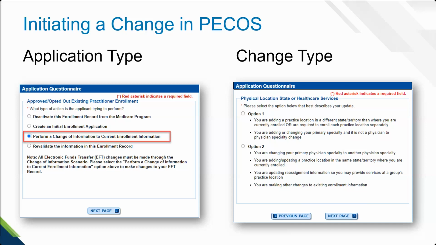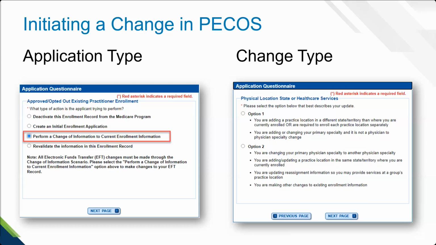So option two is going to be if you have an internal medicine doctor who wants to go to emergency medicine. We can do that with option two. If you're adding a practice location, this would be for your providers in private practice. But if you're adding a practice location in the same state, they've got a new location, or maybe you're making a change. Somebody moved, we closed a location.